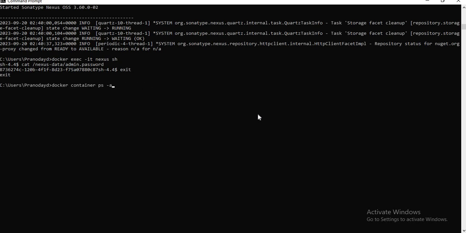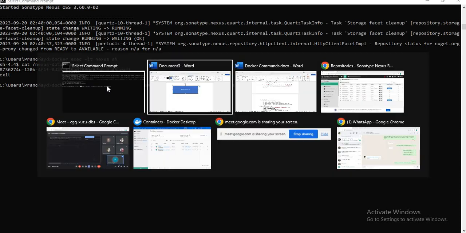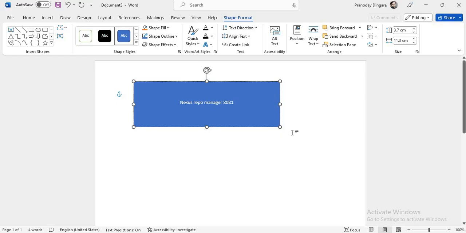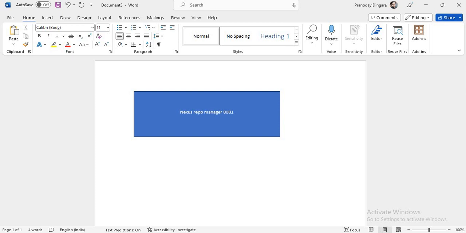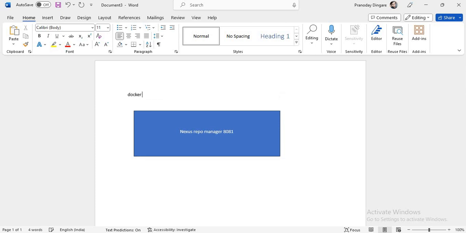This is what I am talking about. See this one. This 8081 port we have already forwarded to 8084. So using 8084 we are now accessing our Nexus manager. That is point number 1. But as I said, for Docker we cannot use this port, like Docker login http://localhost:8084.